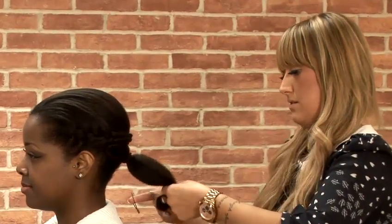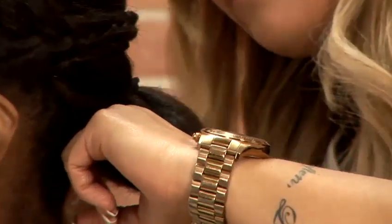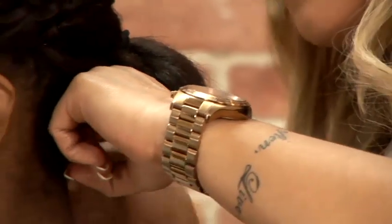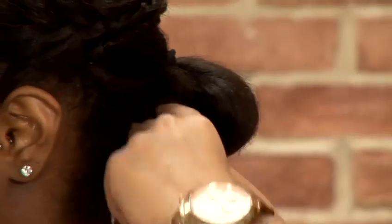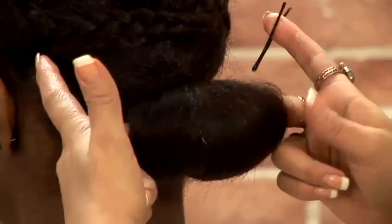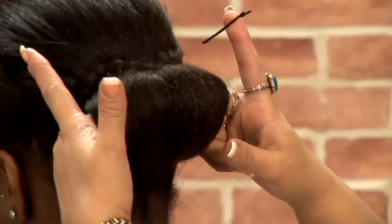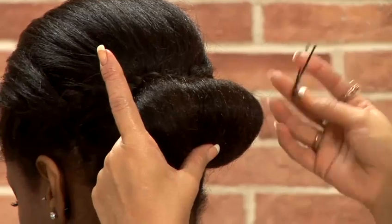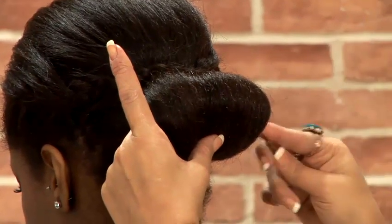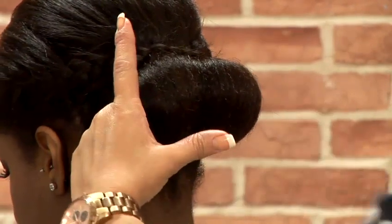So by taking the end of the ponytail and using your fingers to roll the hair back up on itself, you can then start to secure some pins just through the bottom section of it just so that horizontal roll stays onto the head. Nice and tight through there. You just literally pop your fingers into the middle of the roll and lift it back up on the hair to hide that ponytail. So again by using some Kirby grips, just take it on the inside section and just pin it into the head again just so that it keeps it nice and secure.